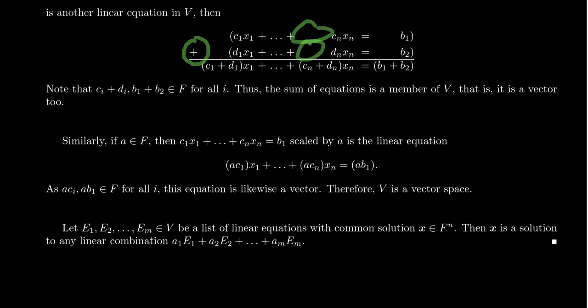Because the left-hand side equals b1 for the first equation, and for the second equation it equals b2, when you plug in the x values and add the left-hand sides of these two equations, you'll still get b1 + b2 when you plug in the right value of x. So the sum of two linear equations will have the same solution if they have a common solution. What that means for us here is that if we have m many equations e1, e2 up to em—these are linear equations inside of V—and if they have a common solution x, then x will also be a solution to any linear combination of these equations.